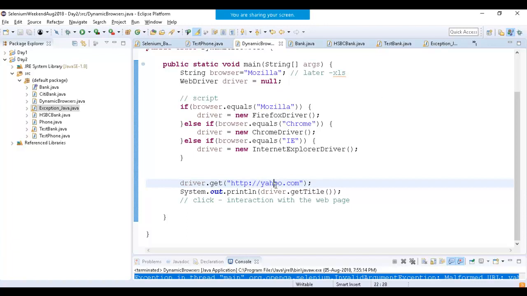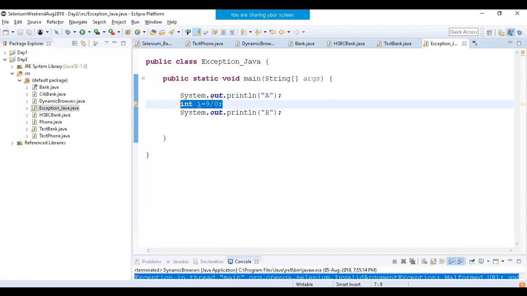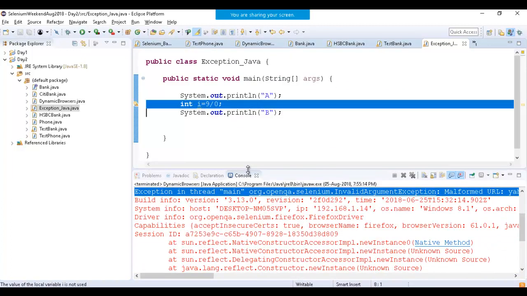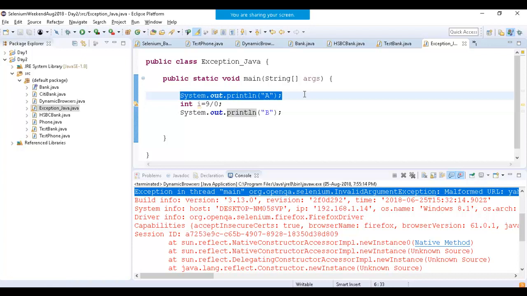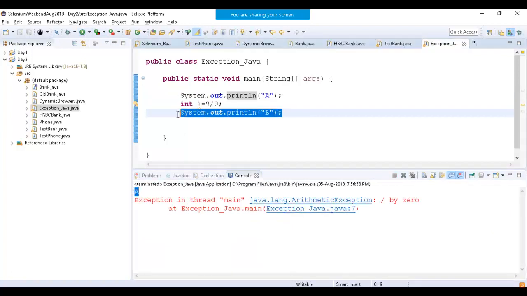Alright, but the problem is if exception comes up on certain line, the program stops on that. Sometimes the error is not so critical. You don't want the program to stop. You want it to report that something has gone wrong and you want it to continue forward. Over here only A is printed, B is never printed. So what we do, we use exception handling. We use a try catch block.